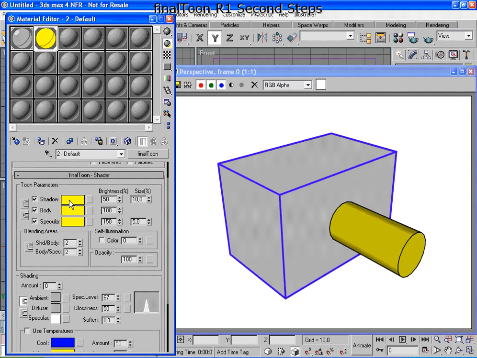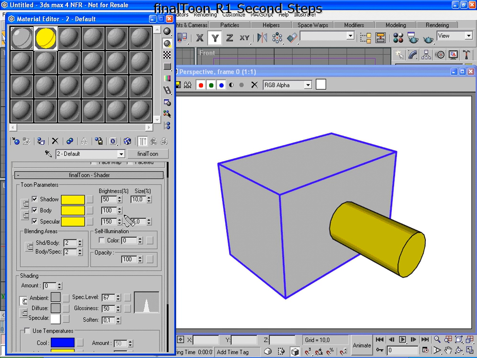But the shadow is actually the shadow color, the self-shadow color of the object. The body is the body color or diffuse color, similar to a diffuse color, and the specular is the specular color. In cartoons, you usually have one color model for the object, so the specular, the body, and shadow are usually the same.